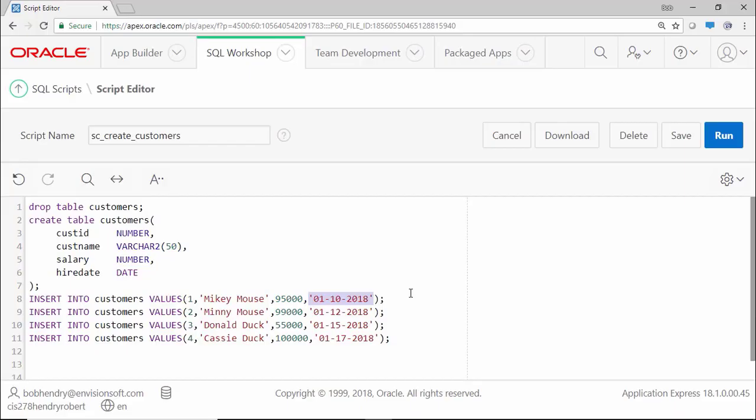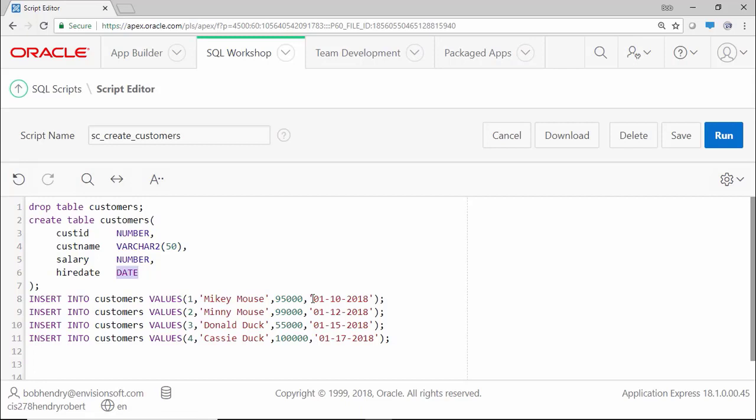So again, we're just doing the happy path here. This is an intro to SQL, so we're going to try to stay out of our own way and keep these examples as simple as possible. Now for the hire date, we have a date data type. More on dates a little bit down the road. For now, I want you to do this.